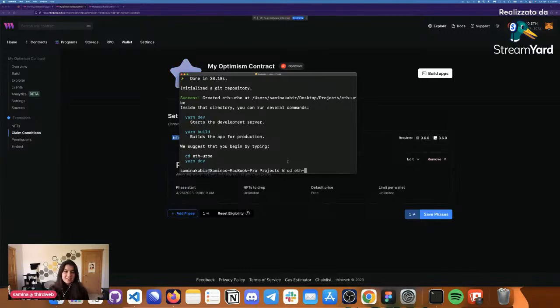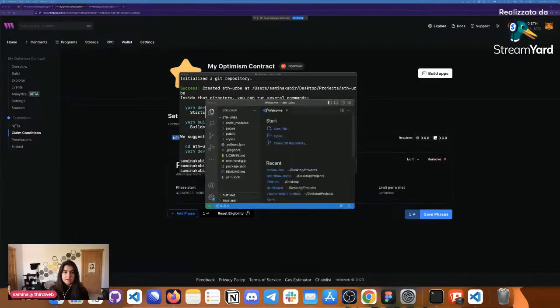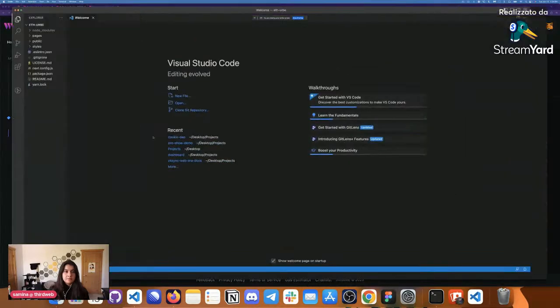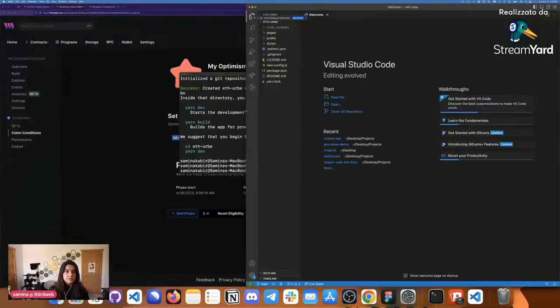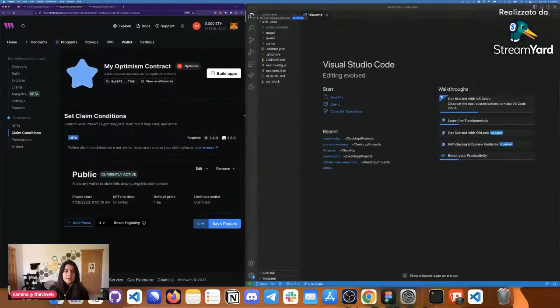We're going to navigate to this file and open it in VS Code. Let's just do half our screen, and on the other side I'm going to have our application preview.